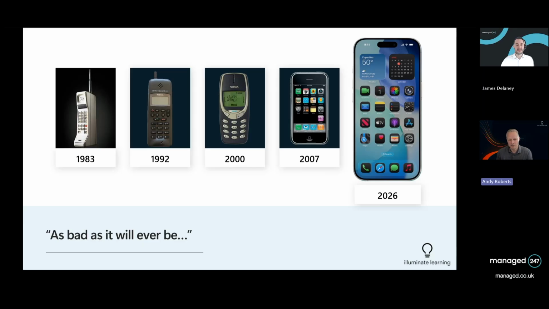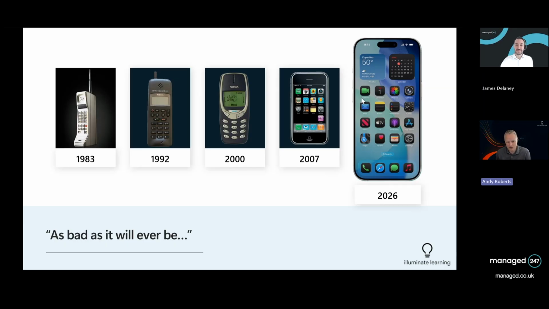Now, the comparison we're making with AI is that this is sort of still where we are with AI, right? We're still at the early stages of AI. What you can do is incredible. You can do some really, really clever stuff with AI. The technology is amazing, but we're still sort of just scratching the surface. There's still a long way to go, and we're going to see things progress a lot over the next few months and years, but at a speed far, far greater than what we saw with mobile phone technology.